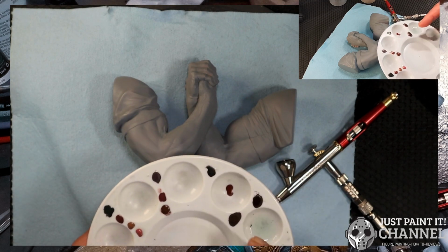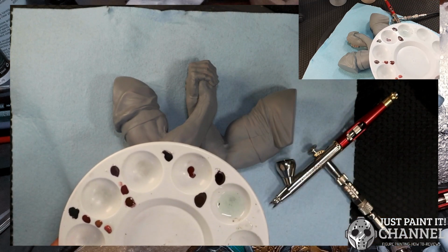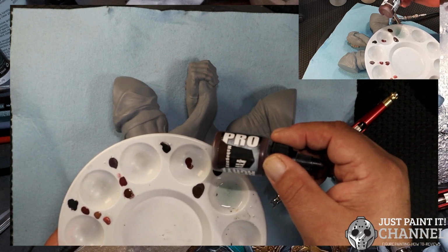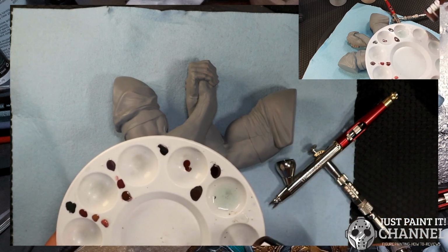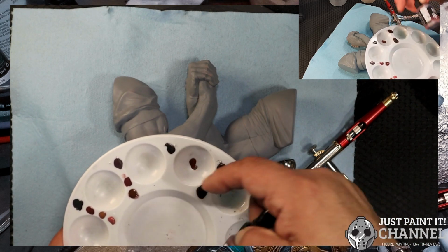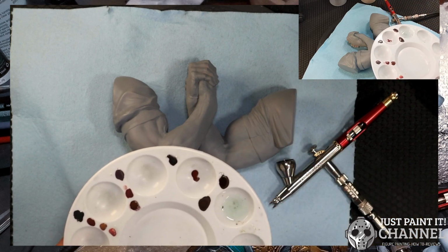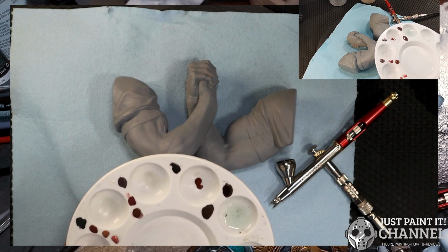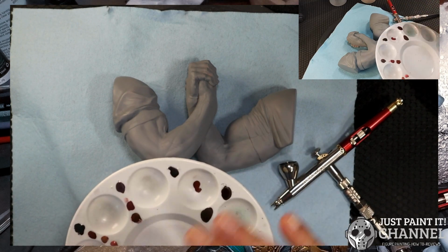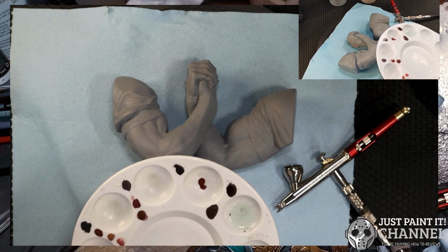So this one right here is a dark umber from Pro Acryl. The one here is the reddish one, which is a mahogany. It's got a little red tint to it, and it's still pretty dark. The one here is a new release from them, which is dark flesh, which I am probably going to be using more in the midtones, even in the shadows maybe, like a transition. And that's it for Pro Acryl.